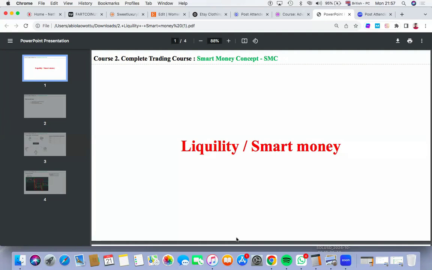So for you to be able to spot this, you firstly want to know what liquidity is. Liquidity actually is just money, right? Cash flow, when there's a lot of cash flow in the market. And it's one of the confluences we look for when we are analyzing using SMC. And we are able to spot this and join the market so as to go in the direction of the market, right?